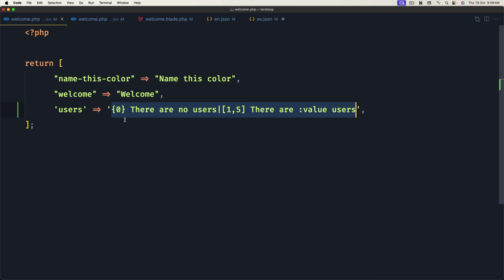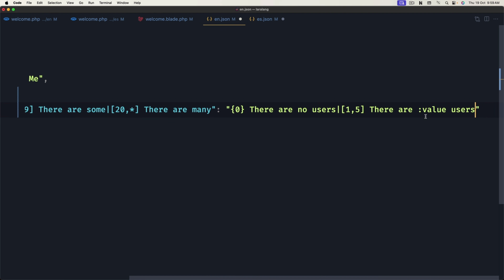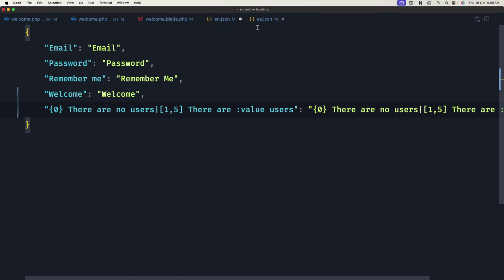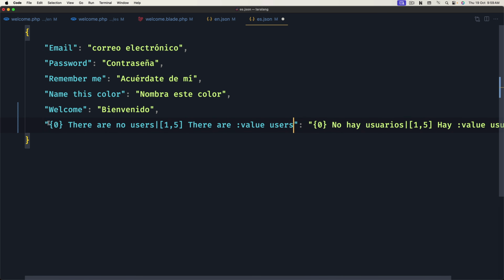Welcome.php in the en, I'm going to copy this and paste it in the en.json. In here also, and in here, and save, and also in ES JSON in here. Okay, so this is the string, and we are going to translate this one.